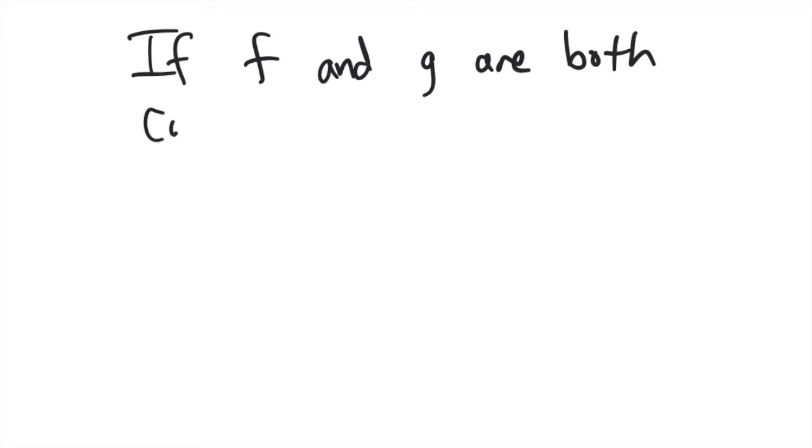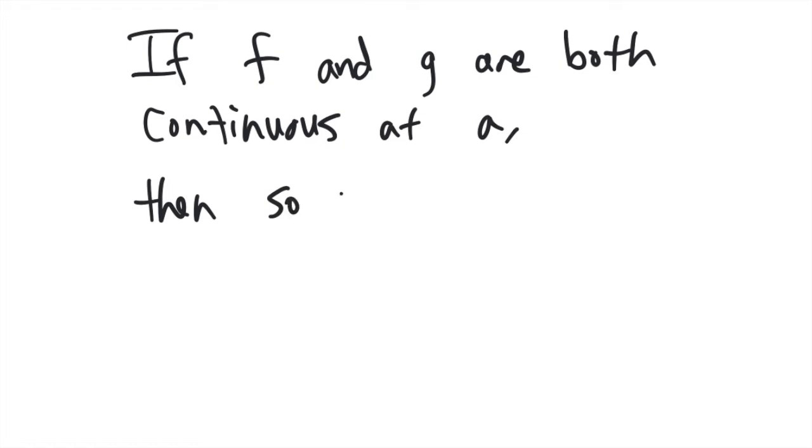together. Let's start out by assuming that we have two functions. If f and g are two functions, they're both continuous at a point a. Okay, or you could even talk about on an interval. That's fine too. I'll put it this way. Then so is, in other words, the combination somehow is also continuous, either at a or on the interval, depending on which one you're talking about.